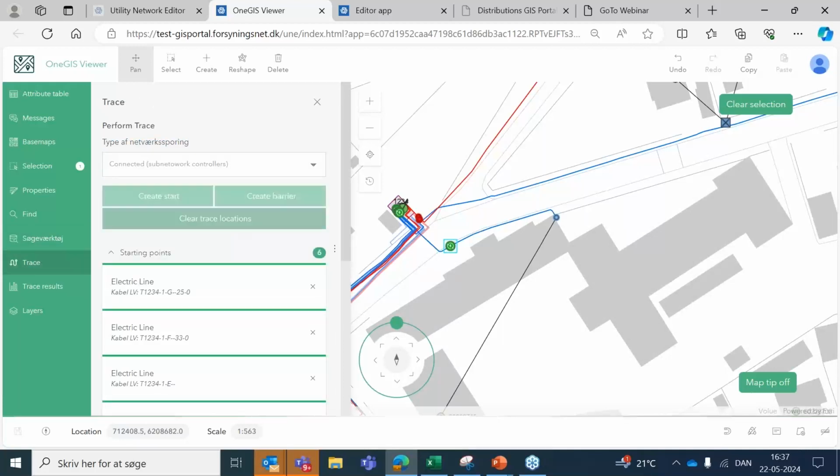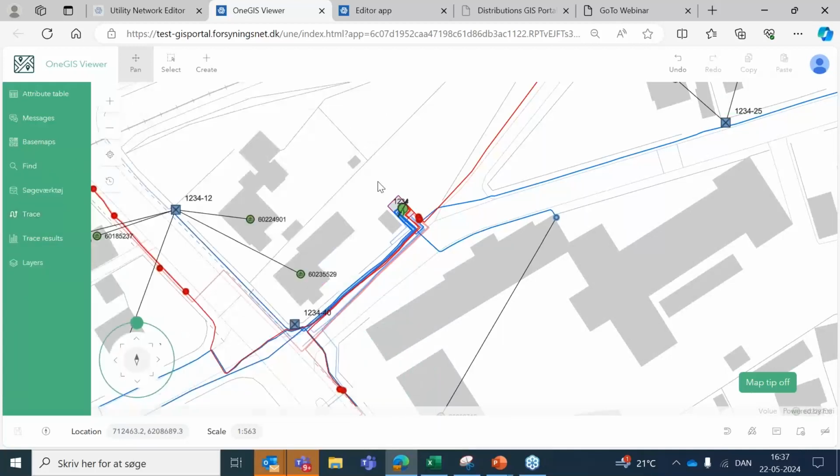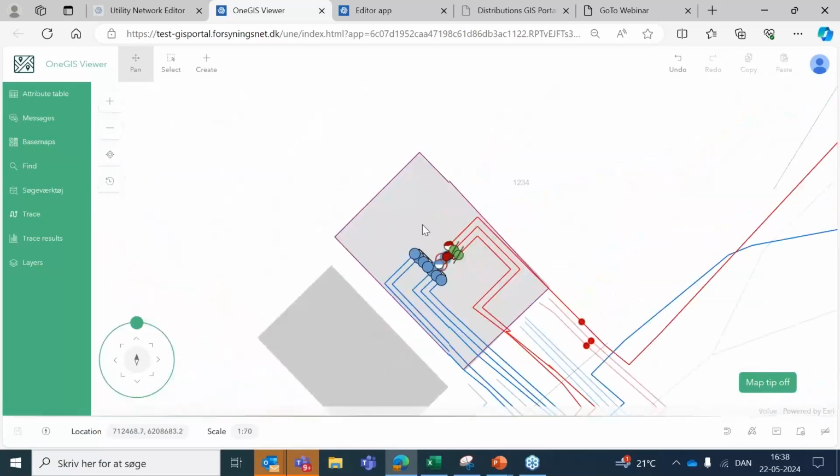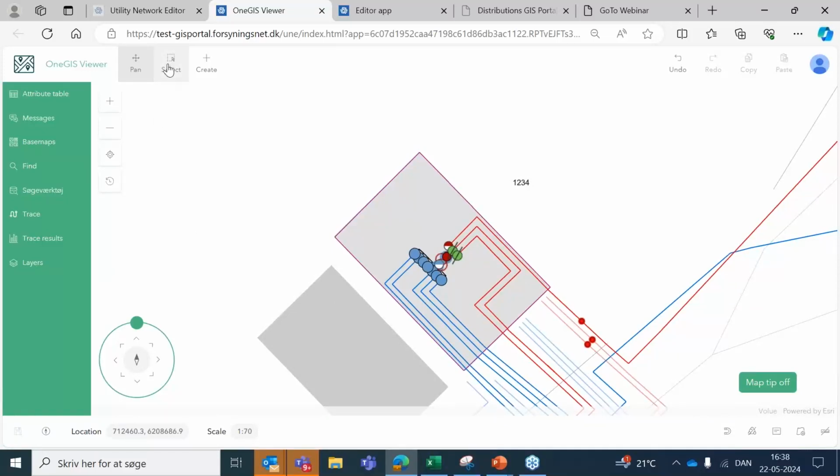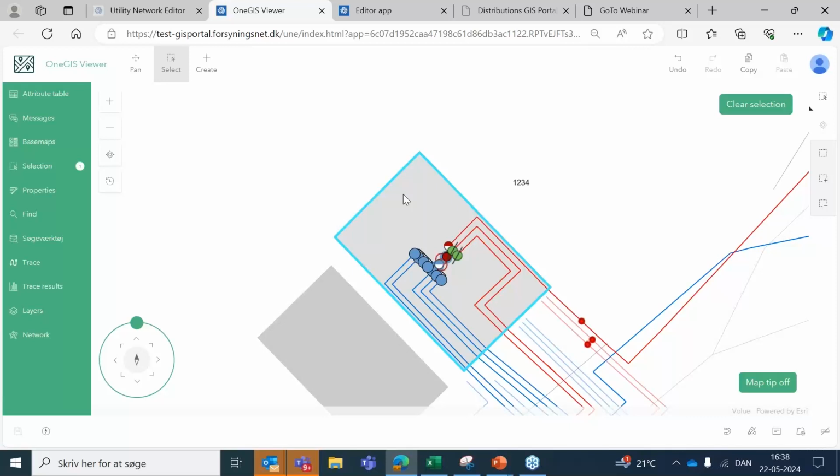I will clear those starting points here. And when I select the transformer station here, I would like to know everything about it. And as Emma told, we have a hierarchy here, so I don't have to click on everything to know everything.